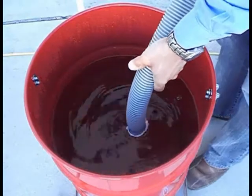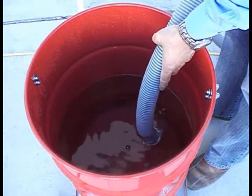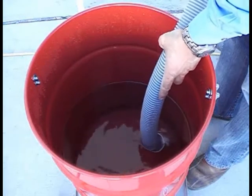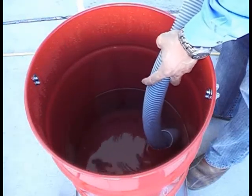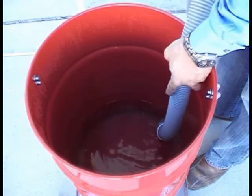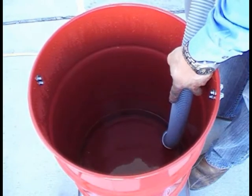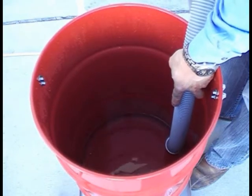For liquids vacuuming, the dust eater, when used with an optional cyclonic liquid separator, can suck up water through its 50mm hose at the rate of 50 litres in under 20 seconds. Here we are using the 38mm hose, and it can still suck up the 50 litres of water in under 30 seconds.